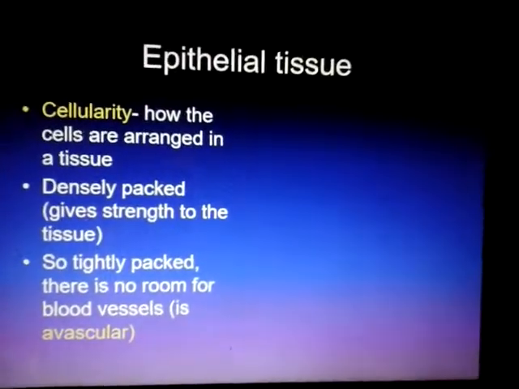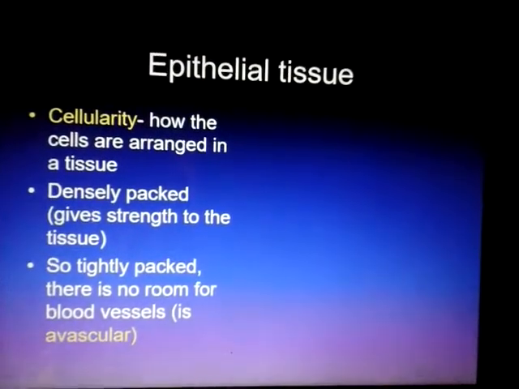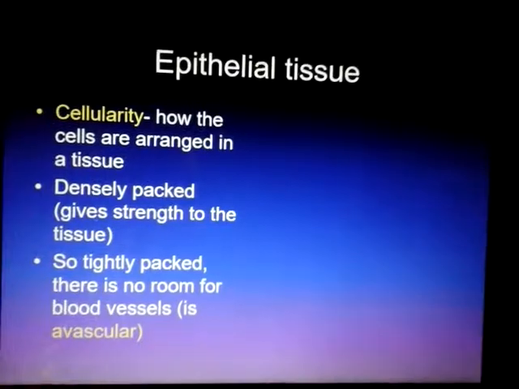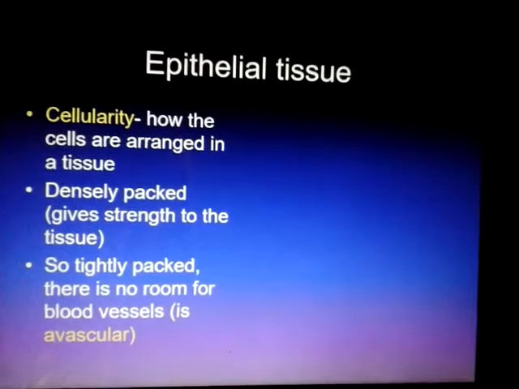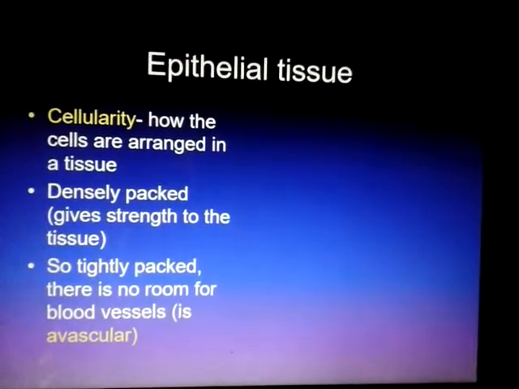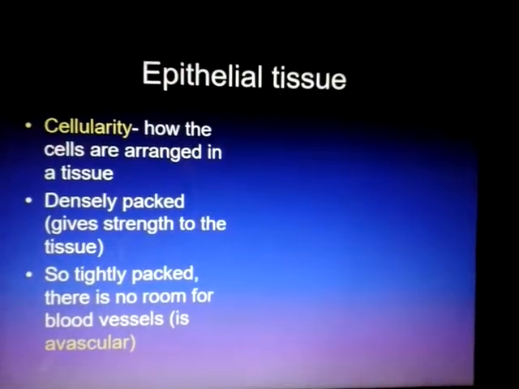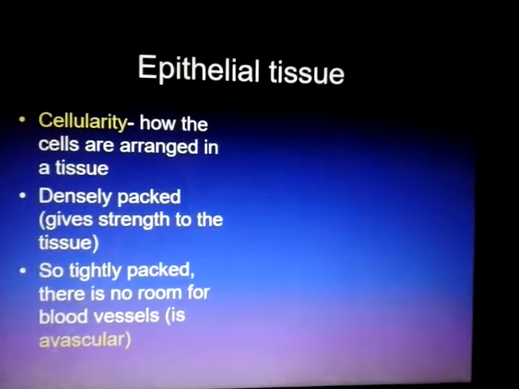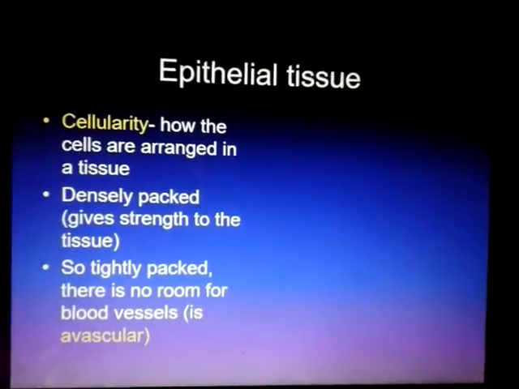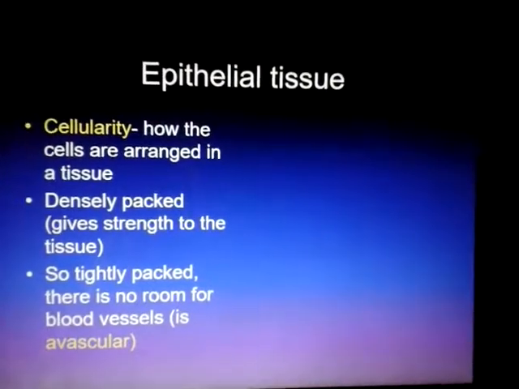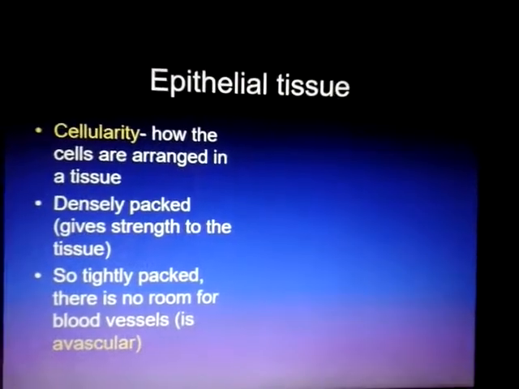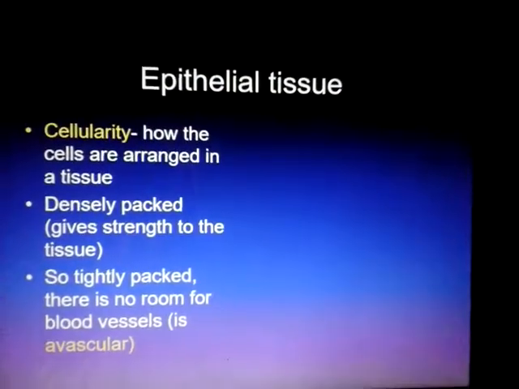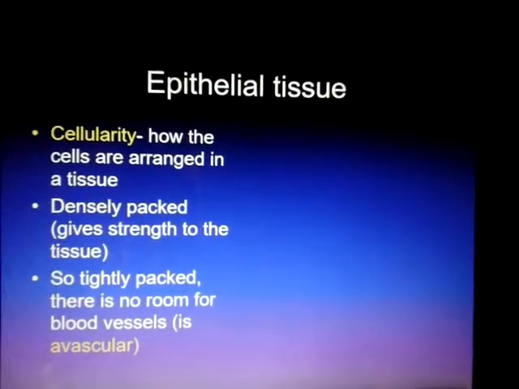Now, in the case of epithelial tissue, if you look at the pictures, there's no blood vessels in any of these. Your epithelial tissue is so tightly packed, there's no room for blood vessels. So that term means avascular. Therefore, epithelial tissue cannot be very thick. If you think about a membrane, you've all had your skin peel off before. That's about what a membrane looks like. It looks like tissue paper. That's where tissue paper gets its name from. Well, since it's avascular, it has to rely on osmosis and diffusion for all of its nutrients. So it can't be very thick.